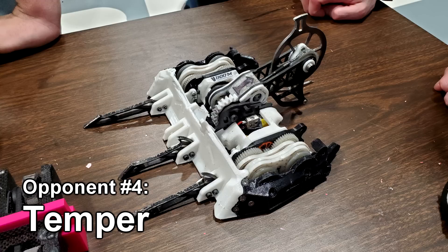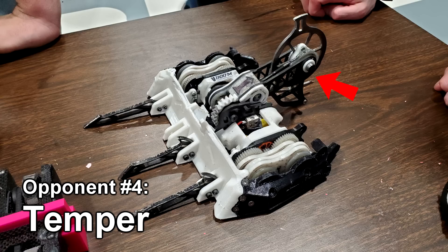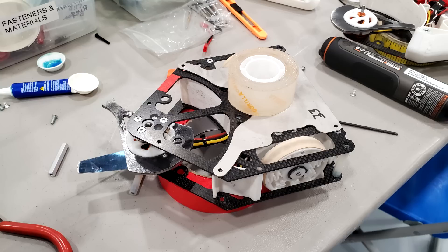My next fight was against a robot called Temper. Temper is a robot with a lot going on: first, it doesn't use wheels — it uses two sets of reciprocating feet, making it a shuffler and therefore eligible for a 50% weight bonus, because shufflers are traditionally very slow and delicate. Second, its weapon is an overhead hammer saw, like Sawblaze or Skorpios from the BattleBots TV show, so it attacks from the top where most robots don't have much armor. I didn't actually notice that Temper was competing until a few days before the event, so I was not prepared. I still had my old top armor but Cheesecake is noticeably smaller than he used to be, and the old armor doesn't quite fit anymore — so we're just going to tape that on and hope for the best.